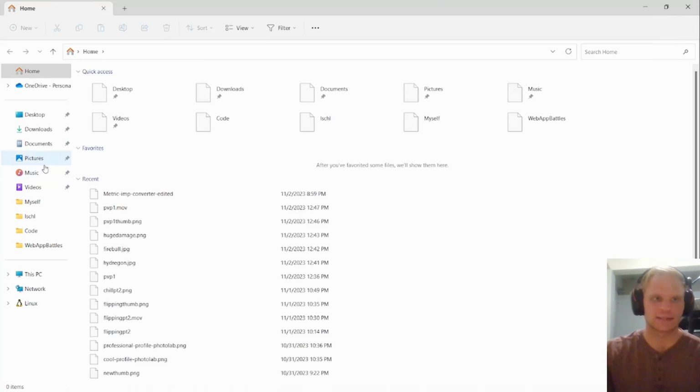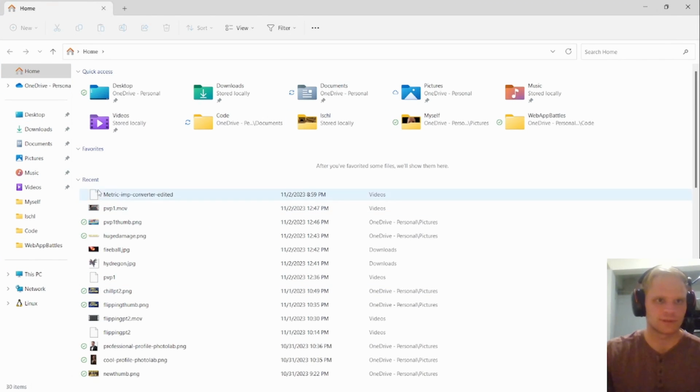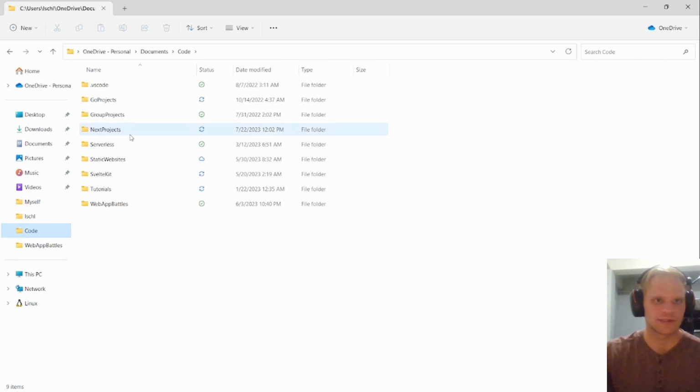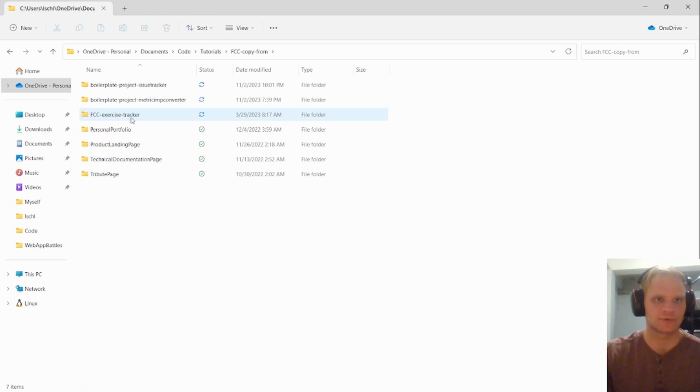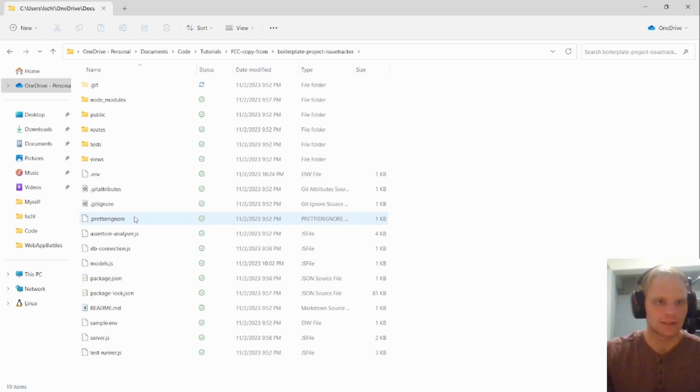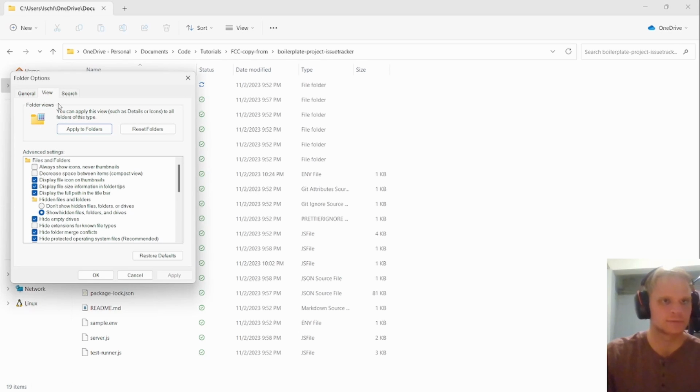So in order to see that, you can go into your folders. In my case, it's inside of code, tutorials, FCC copy from, issue tracker. And then you can see our hidden files by enabling that. Okay, yeah, so show hidden files, folders, and drives.